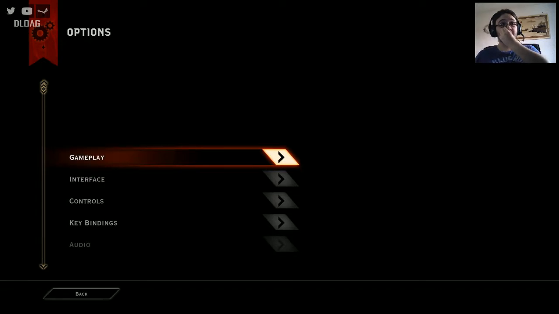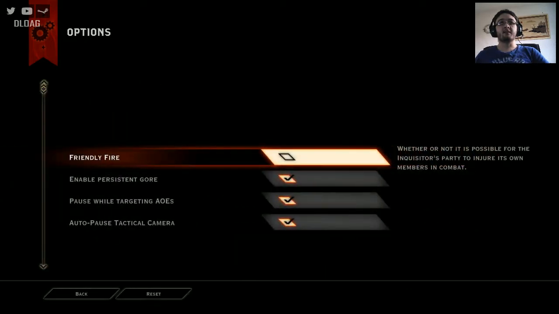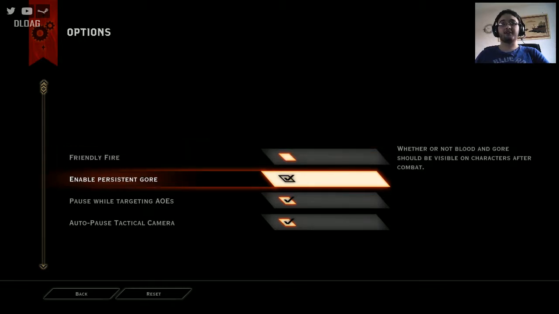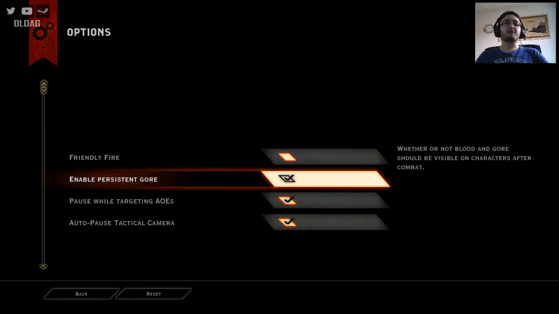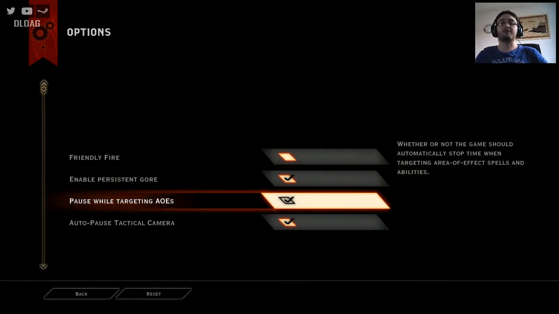If it doesn't do what you did last night and crash when I was going through some of these. Friendly fire, obviously, off. Although, I do remember Dragon Age Origins, I played it recently. I remember the friendly fire, and I remember how glad I was to see a toggle button for that on this. Persistent gore, of course. Who doesn't like seeing blood all over your teeth? Who doesn't like that? Hopefully they don't. All over your teeth, but all over yourself, yeah.